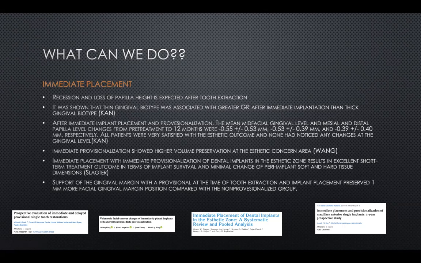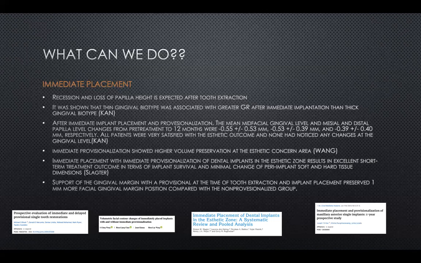So they place the implant, they place a bone graft to graft the space between the implant and the buccal bone, which is called the gap, and they did a temporary crown, or immediate temporary crown. And they noticed that the changes in the gingival margin were not that significant after 12 months. So there was a loss of only 0.3 to 0.5 millimeter of the tissue, which was not significant to the patient.